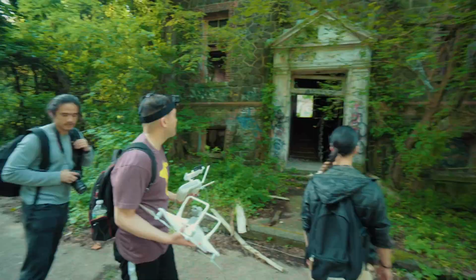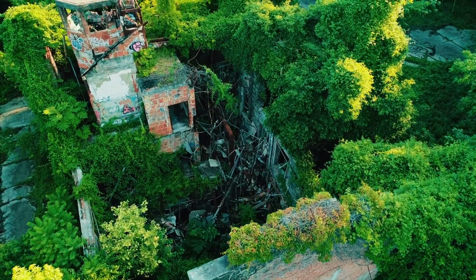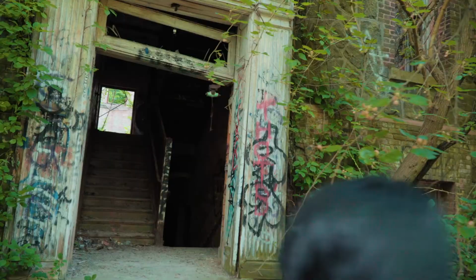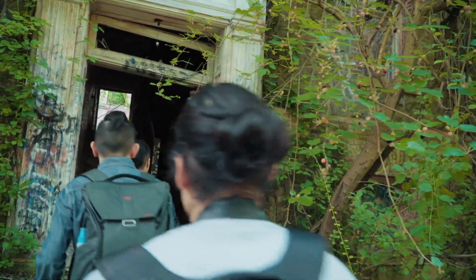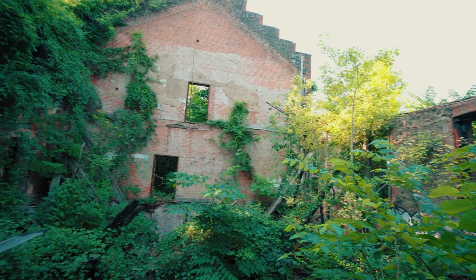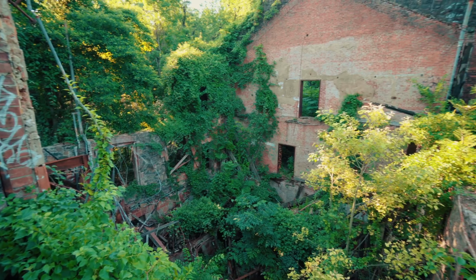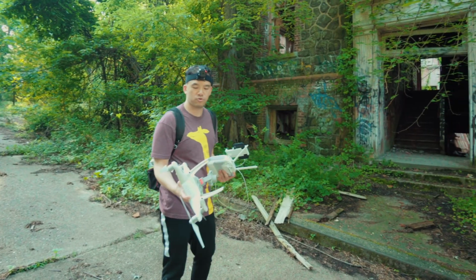All right, so now we're getting to the good part. There's an open roof in this structure, and in our video so far, we have some shots of the talent walking out onto the open roof area, but the last time we weren't able to get certain angles where we show the wide expanse. So today, hopefully we'll try to get it with the drone.